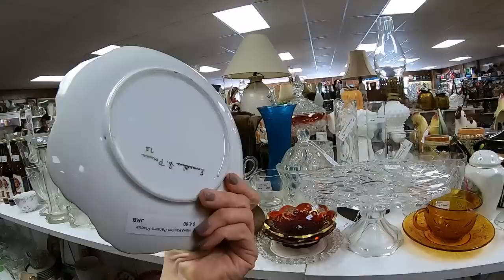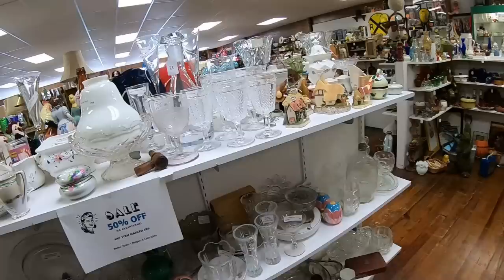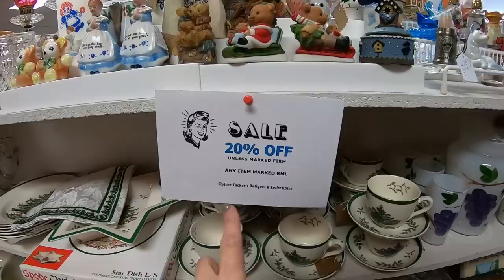This is a beautiful plate — $8. I probably missed a hundred things but I do want to get through the whole store. So I'm starting on the 20 to 30% off booths. I think there are even a couple at 10%. We finished all the 50% off — I feel like I did really well. Now we're just going to peruse the booths that have 20% off. Each one will have different rules, so you have to pay attention.